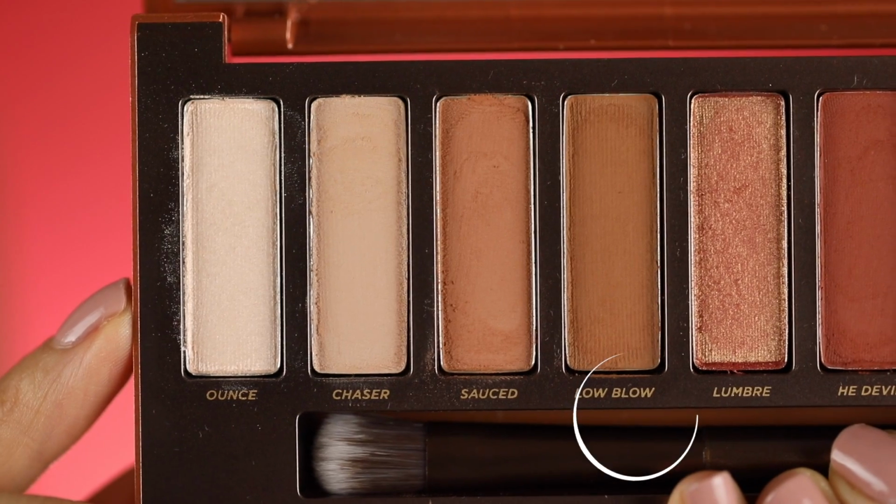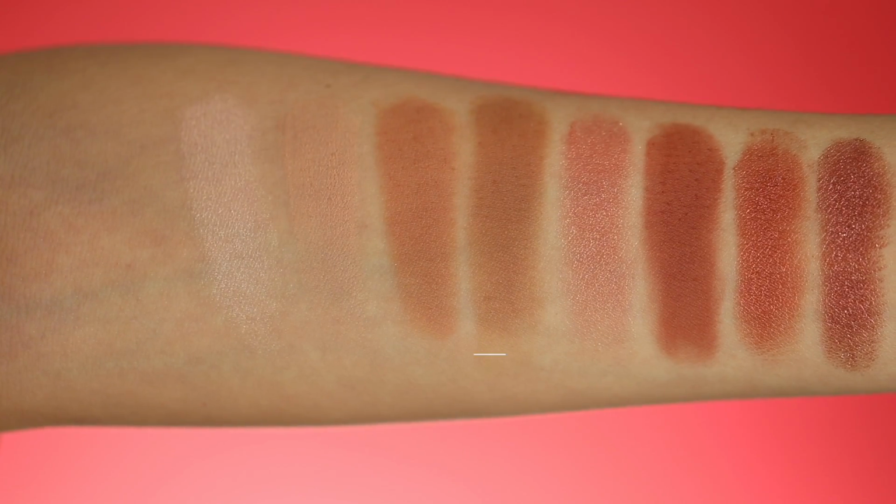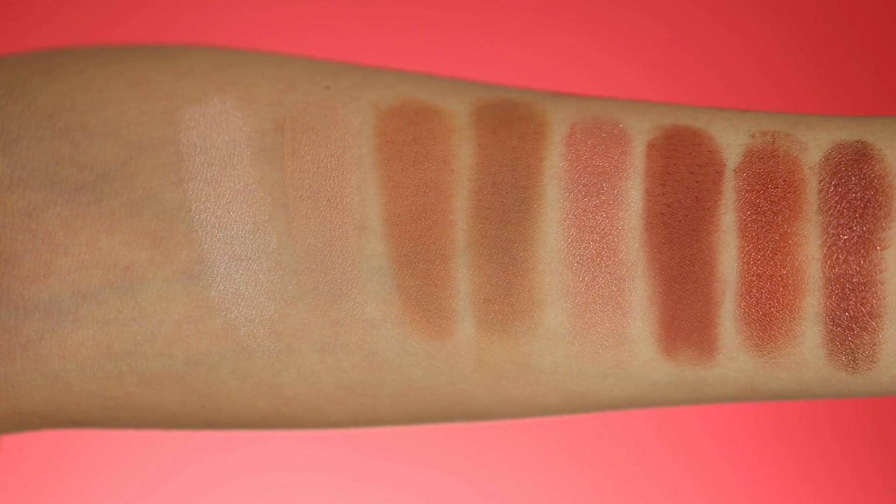And then the next one after that is called Low Blow. It's a little bit more of a traditional brown. It's not quite as orangey, but I'm kind of glad that they included two different transitional colors because that's really going to cover whether you are cool toned or warm toned. They're both about the same pigmentation and about the same darkness.